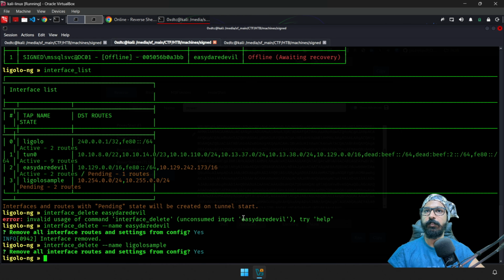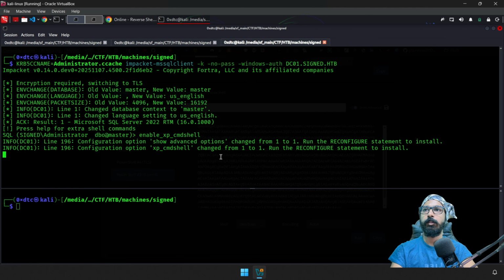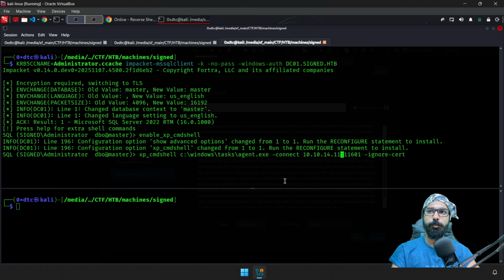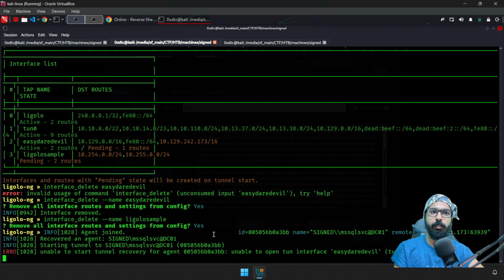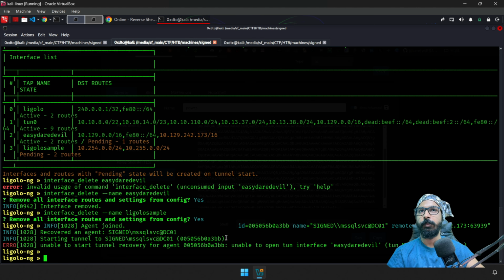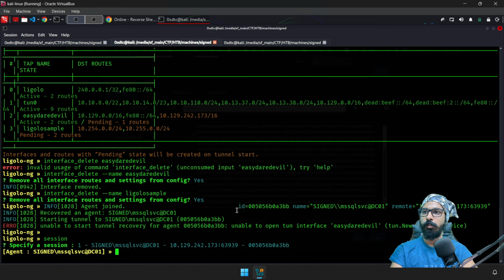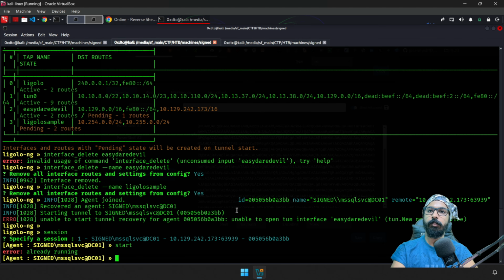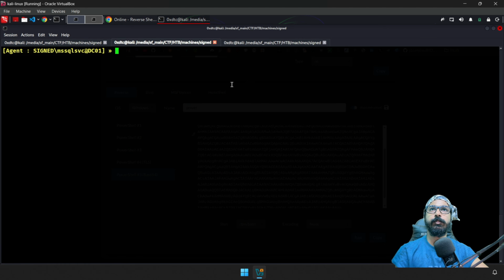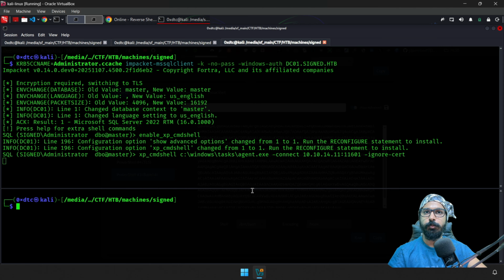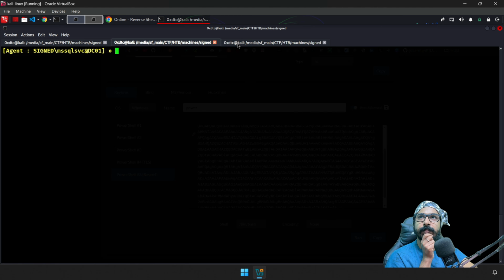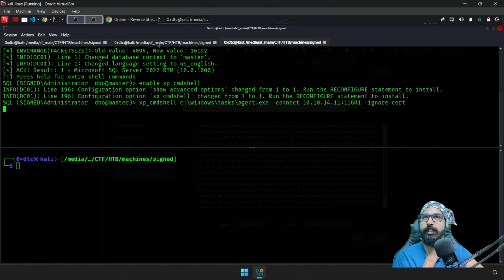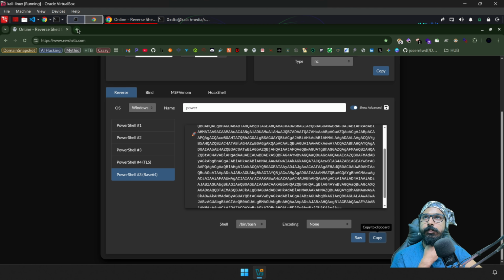At least we have our files there. So enable this, and this is what we're gonna use. Again, start. Ligolo should get a connection back, and it says error. What kind of error, man? Everything is working fine. Session, yes. Start, already running. Beautiful. I think everything is running good. Now what we're gonna do, for some reason I think we might again go for the NTLM relay attack, and for that let me show you.